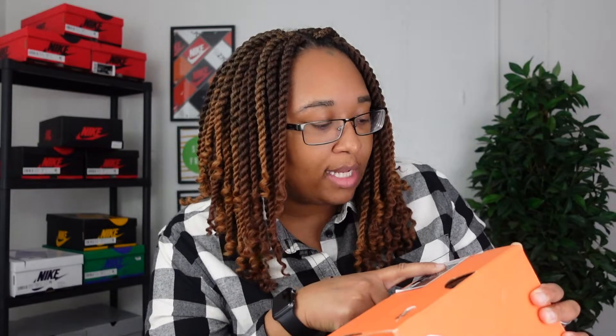Now that that's out of the way, let's talk about this sneaker. This is a sneaker I picked up for my husband, but I wanted to do a review because I really love this particular sneaker. I don't have any Blazer Lows in my collection, so I figured let me show this off. It's the Blazer Low 77 Premium and the official color code is Coconut Milk Multi-Color and Sail. The suggested retail price on these is a hundred bucks.